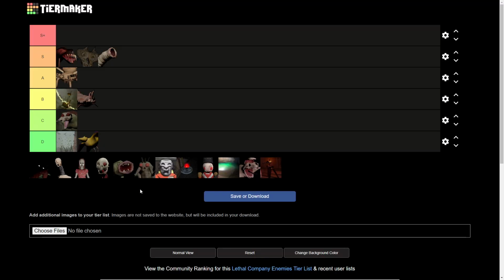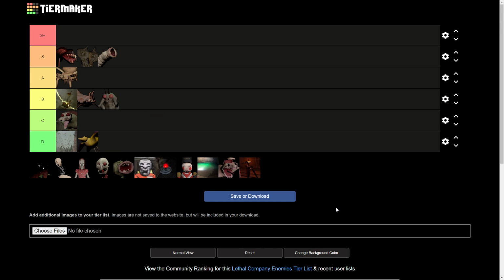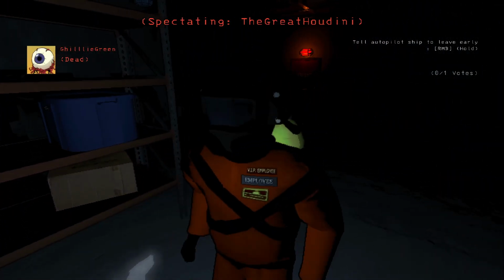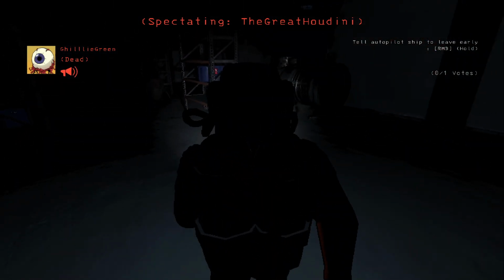Alright, now next up we have the Hoarding Bug. Now the Hoarding Bug I would personally put at a B tier with the Snare Flea, because to be completely honest, they aren't that dangerous. They have a lethality of 2. This is because they won't attack you as long as you don't aggravate them. And even if you drop them a key, they will just go away and they won't attack you. They'll just leave you alone.